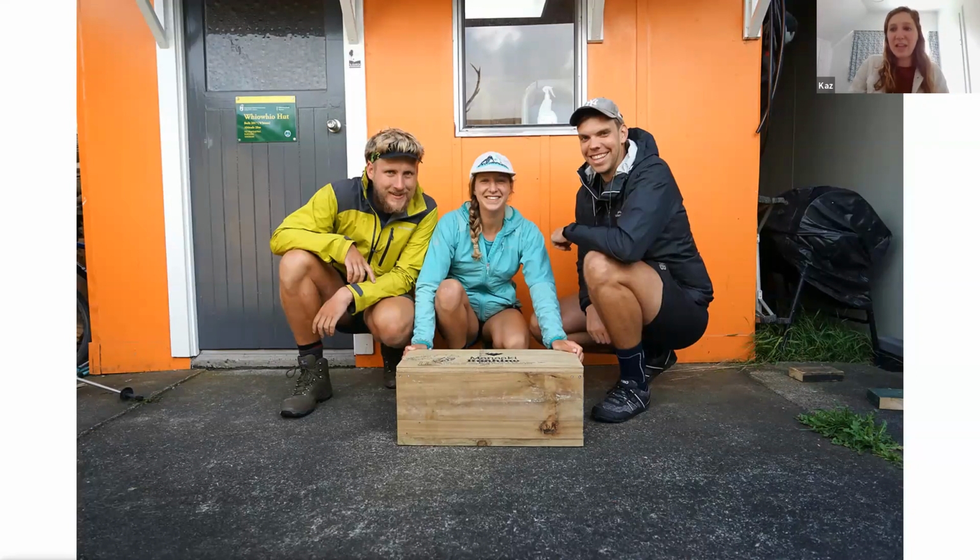And Anthony was actually saying that this is where they get the majority of their funding from, by hosting hikers and whatever donations they give. We were so inspired that we ended up donating a trap to them. We got to sign this trap with our names, and it's somewhere out in the Ruahine Ranges now. So when I finished the hike and started working at Eagle, I thought it would be a good opportunity to use my GIS skills to help them out.